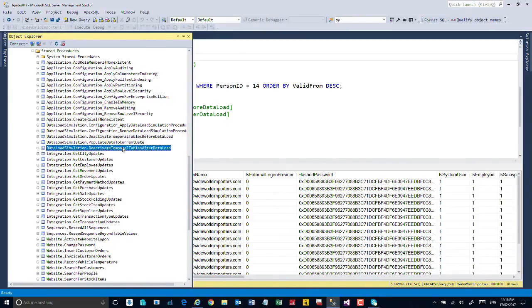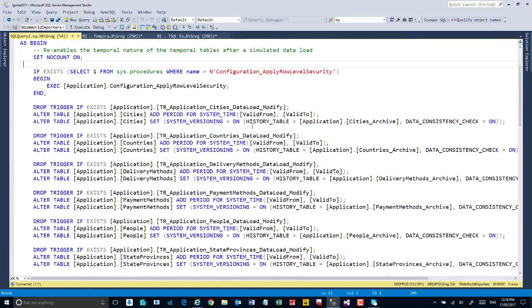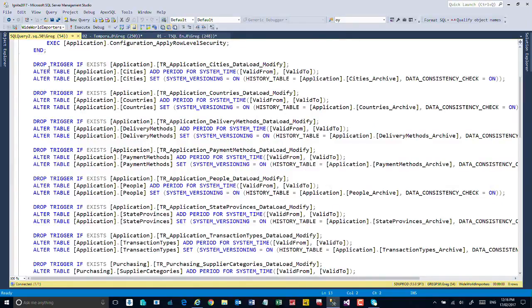So if I look at reactivate, what I've done in here is alter table, add period for system time, and you specify the columns that are related to that. You say set system versioning on, and the history table is there. One of the questions that comes up is, can I name the history table anything I like? Yes, you can. You don't have to create it as a temporal table in the first place. You could just create a table, create the history table, and then join it up. That's fine. But it has a standard that they use, but you put it as part of the definition of the table in the first place.